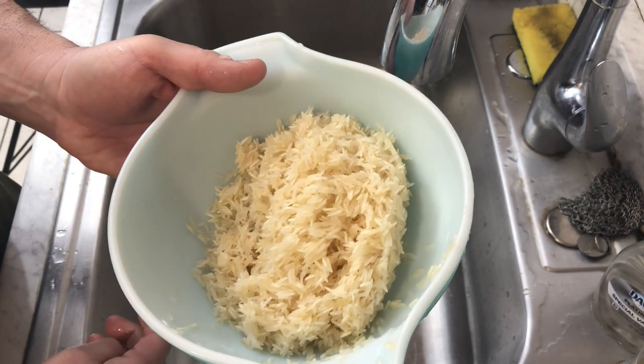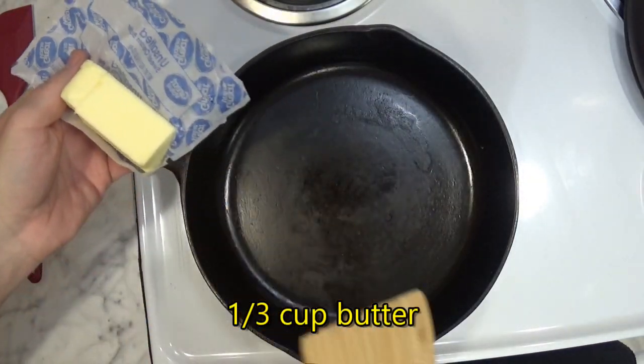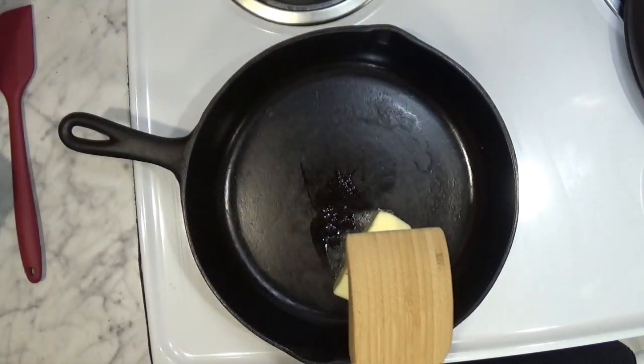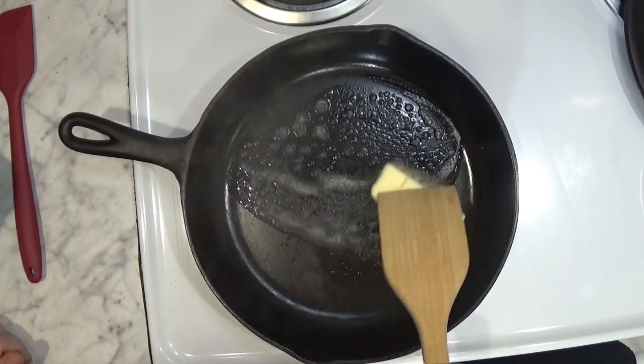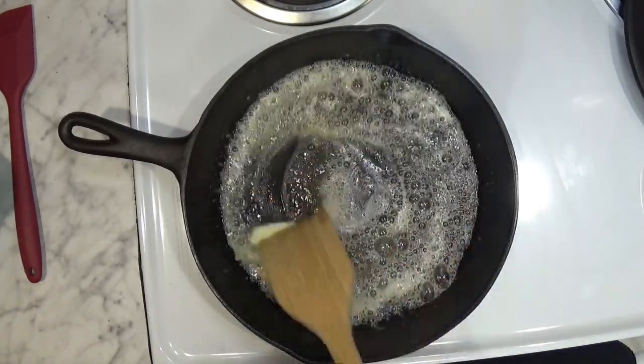And now that the rice has been washed off, we can start cooking. 5 tablespoons or 1/3 of a cup. Like he said, we add about 1/3 of a cup of butter to the hot pan and stir it until it's completely melted.